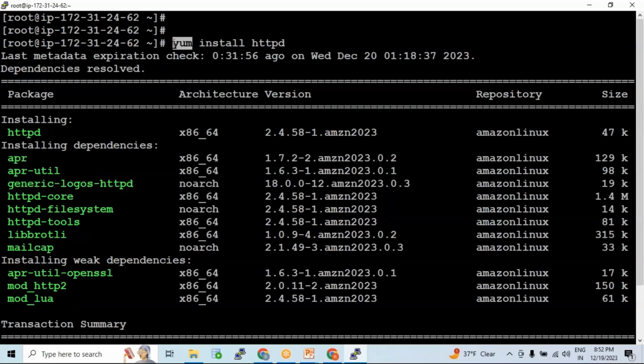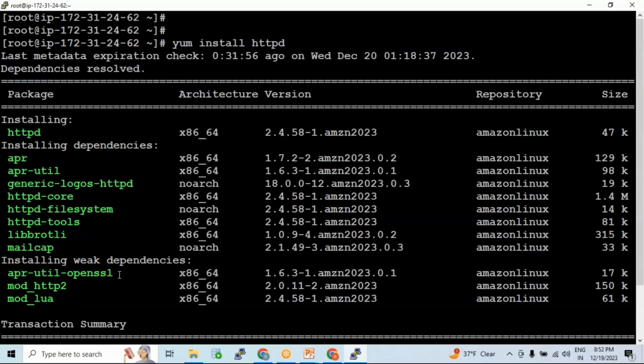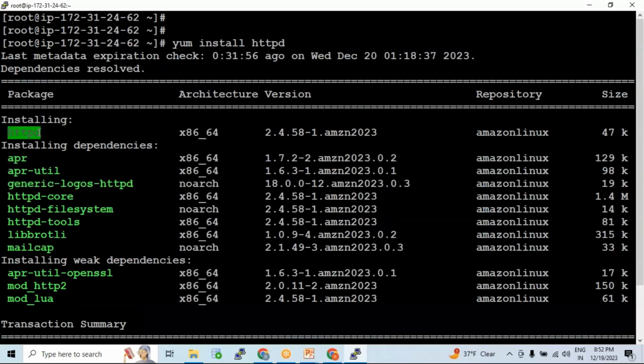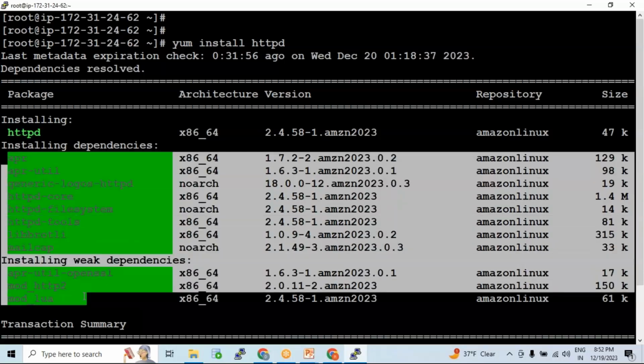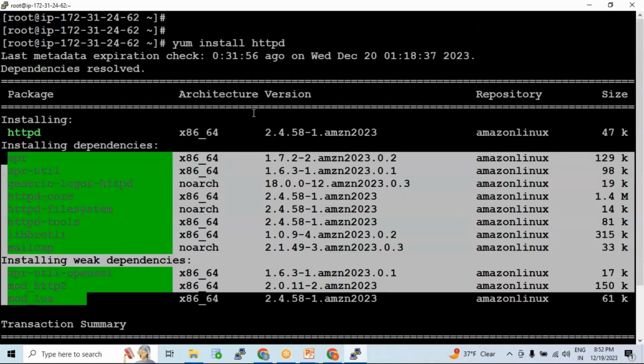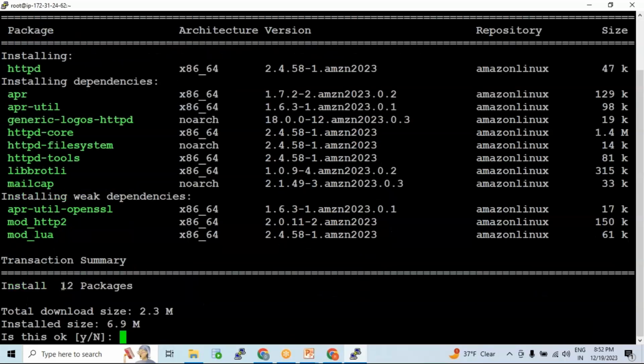The yum can automatically calculate what dependency applications or software would be needed. Those will be installed automatically for you. You don't need to worry about those dependencies. You just say, hey, this is what I need, and the dependencies will be calculated. All those dependencies will also be downloaded from the internet and installed for you. So in this case, though you ask for one package, in total it is going to download and install 12 packages, guys.